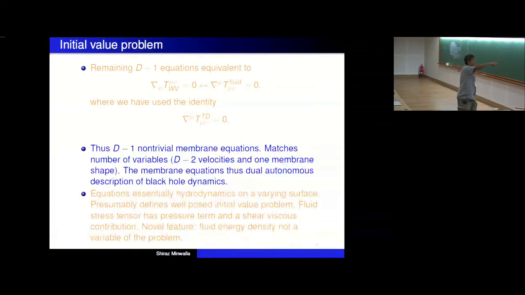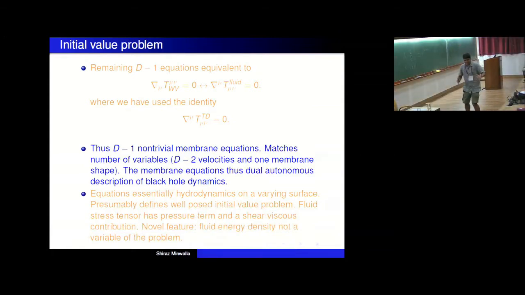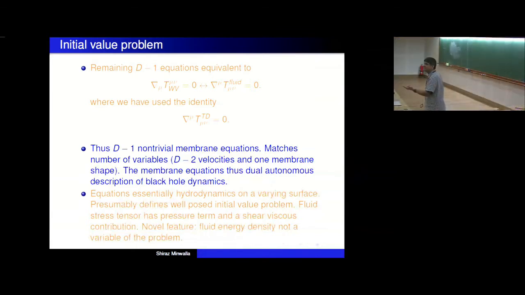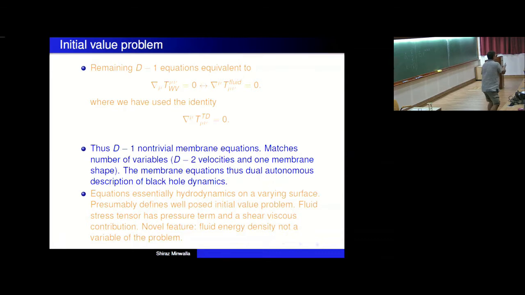Now, I want to quickly do some counting for you. I don't have the time to go through all of this. There were d stress tensor conservation equations in space-time. One of them turns out to be identically obeyed. I don't want to tell you why. So there are d-1 effective equations. The number of variables in our problem is the shape of this rho equals 1 surface, that's one variable, and a velocity field that lives on this rho equals 1 surface. Now, a vector field living on a codimension 1 surface has d-1 components, but this is a velocity field. It obeys u squared equals 1, so it has d-2 independent degrees of freedom. Total number of independent degrees of freedom, d-2 plus 1, which is d-1, equals the number of equations.